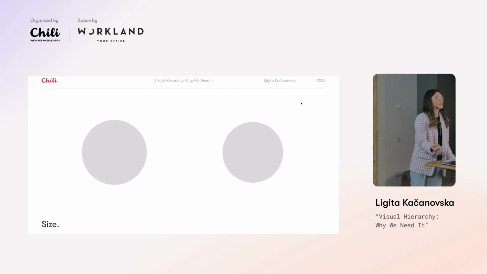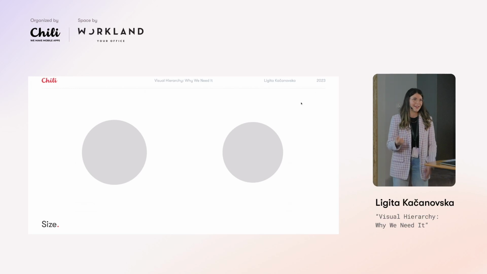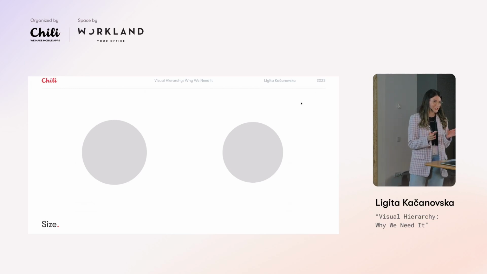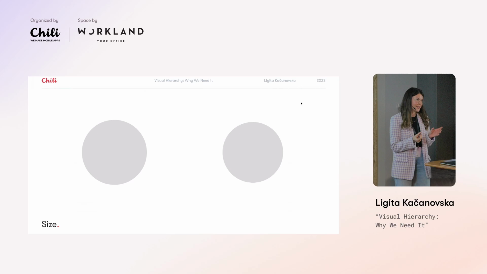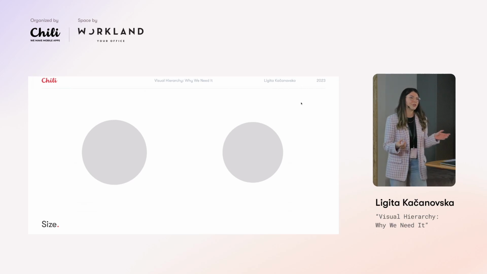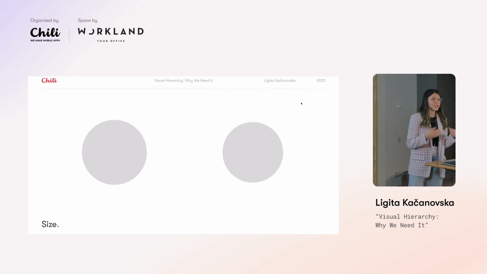If you make elements in your design similar sizes and just change them by maybe 5 or 6 pixels, the user will not see it. So you have to mark the most important element with a bigger size, and only after that the smaller one, so the user can clearly understand what you want from them.